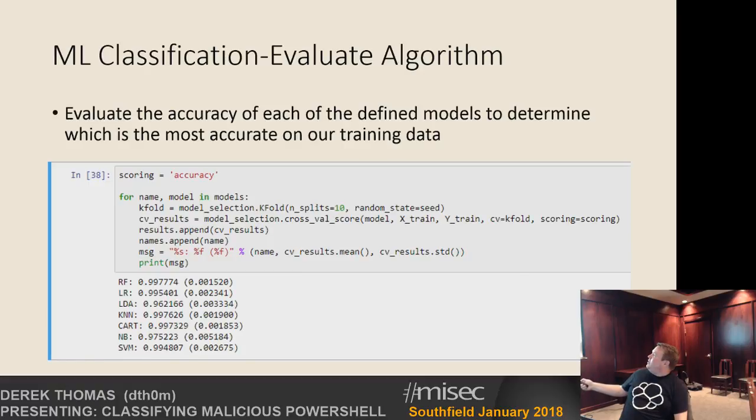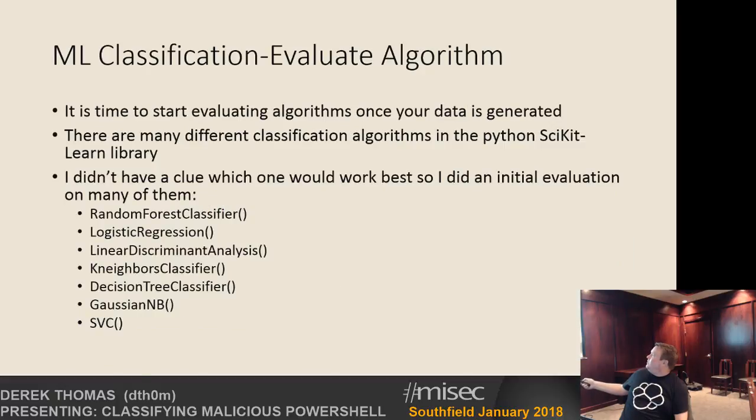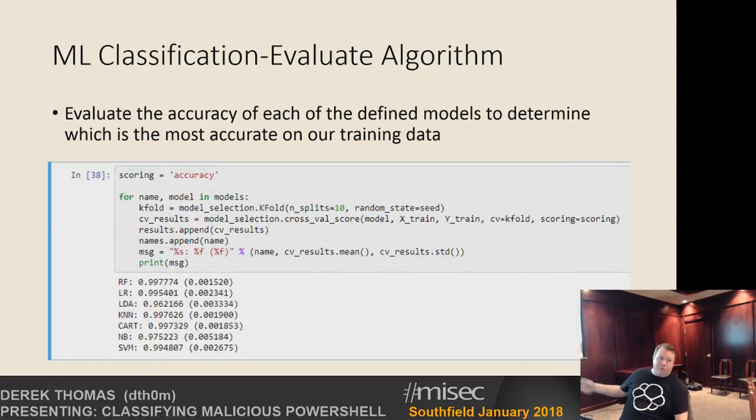So now I'm going to use the model selection, the cross validation there. You're going to feed it the model, which will be one value, such as random forest classifier. X training and Y training are the training data and the training labels, because it's going to learn off of 80 or 90% of the training data, test it on and get the accuracy on the remaining 10, and do that 10 different times for each one of these.